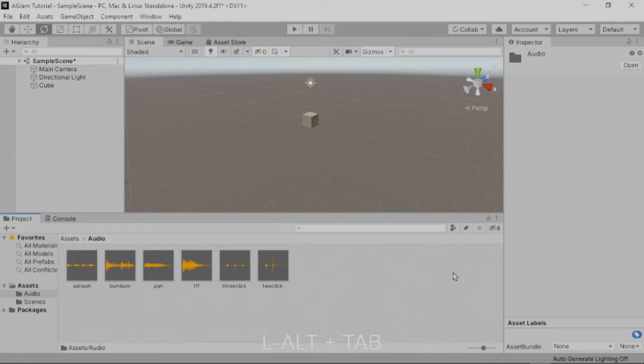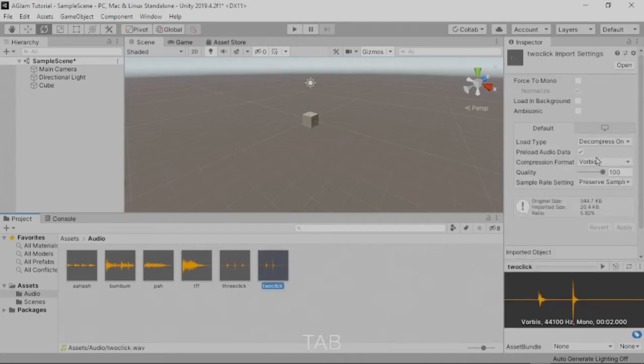Now, there's potentially a lot more to it than that. You can change the settings on how these sounds were imported, and that depends on what you're using the sounds for. Is it going to be ambient background, or is it going to be something that happens in response to the player collecting a pickup? You've got different settings that you're going to want to use in each of those cases. That's beyond the scope of this tutorial, and it's also something that I'm going to defer to the expertise of others on. I'll put a link to Xander Holmes' tutorial on importing sounds into Unity for that one. So if you're interested in the best way to have this set up, then check that out.